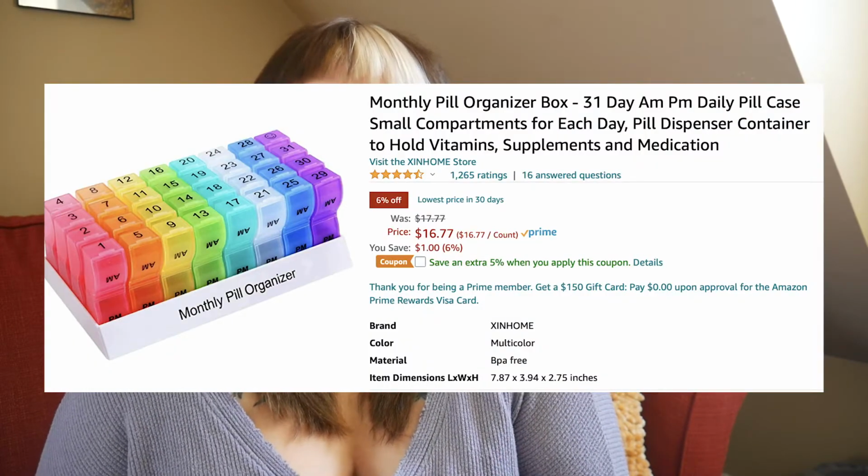And this one might seem more obvious or self-explanatory, but pill organization is also important. I just have one of those weekly pill organizers, but if you're someone that tends to struggle with refilling those organizers every time the week is up, you can actually get monthly medication organizers. So if you can invest the money, I would definitely recommend that, just because you can have everything set up for the month and you only have to do it once a month instead of every single week.